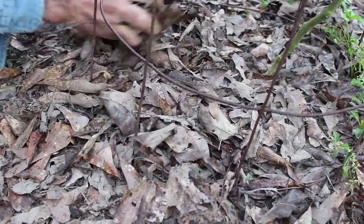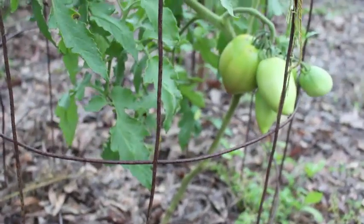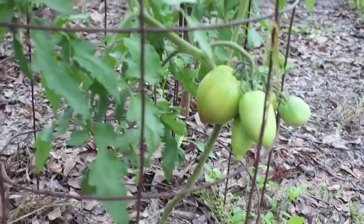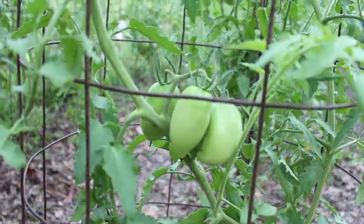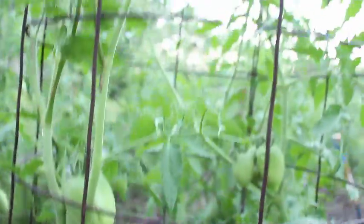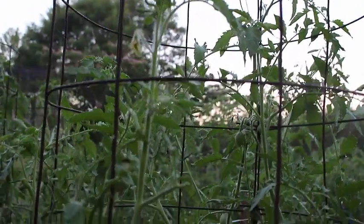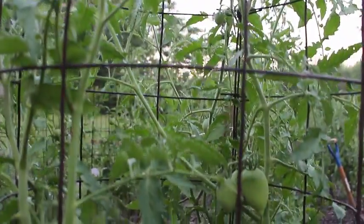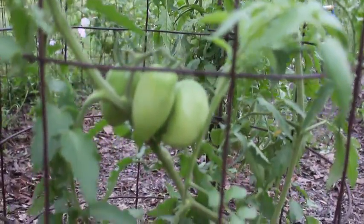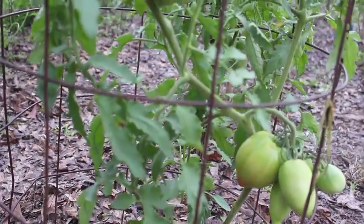I know it's not completely organic, but right now we have to get the tomatoes where they get plenty of nutrition. You can see they're starting to get that tint of red, so we want to make sure right now that we get them with ample nutrition. We do have some suckers coming out down here. Now that the plants are reaching the tops of the cages, it's okay for us to let some suckers come out inside the cage and start filling it up, now that we've got our height, because these are indeterminate.